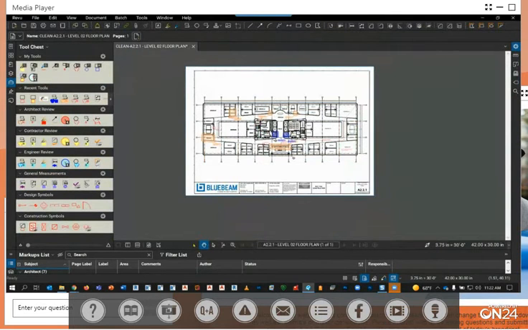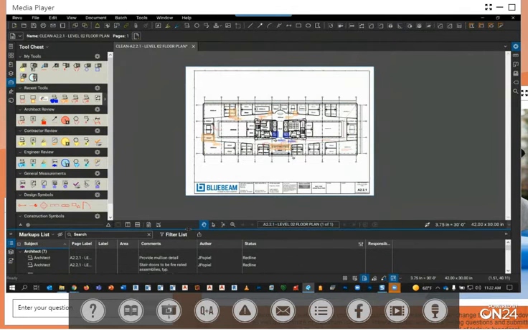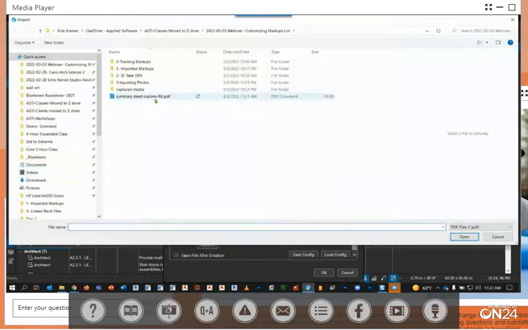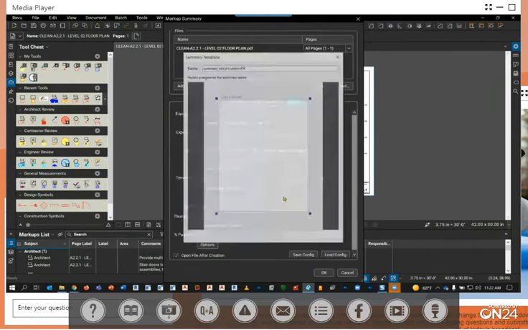And now to create that summary report using our custom sheet that we just created, I'm going to go over here and go to my summary report, PDF summary. This time I'm going to append this and hyperlink it to the current PDF, and you'll see why in just a minute. This will give me the opportunity to go through and find those red lines back in the drawing set. Now, under template, what I'm simply going to do is go through and create and import a new one. Over here, here's our summary sheet, and I'll select open.